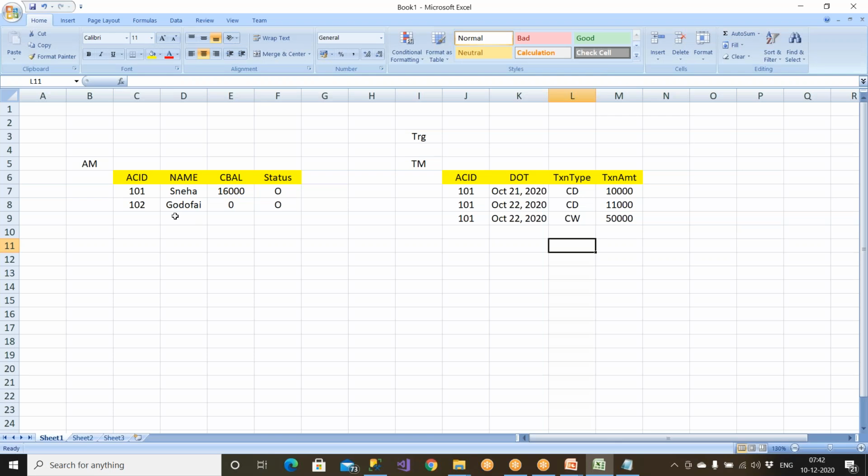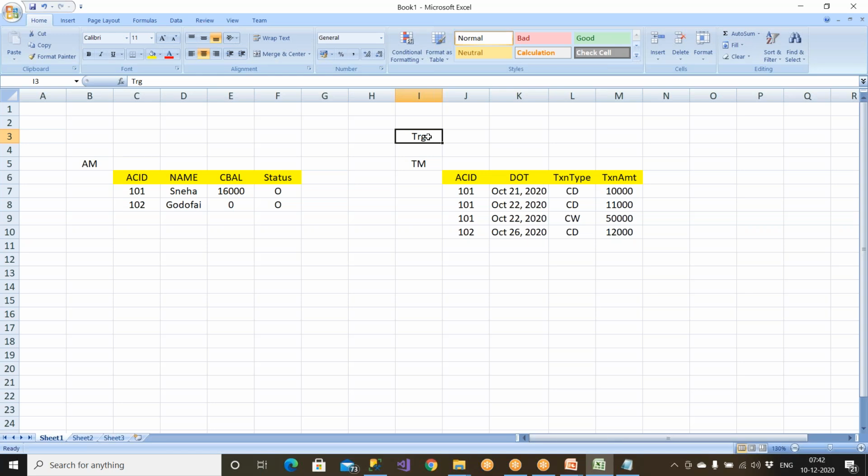For example, now Sneha has done this and Godofy also wants to do something. So Godofy will go to the bank on some date, October 28th or 26th, and wants to deposit some cash of $12,000. Clear? And if there is a trigger, what happens?